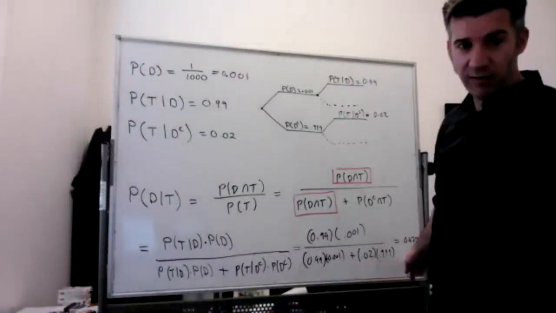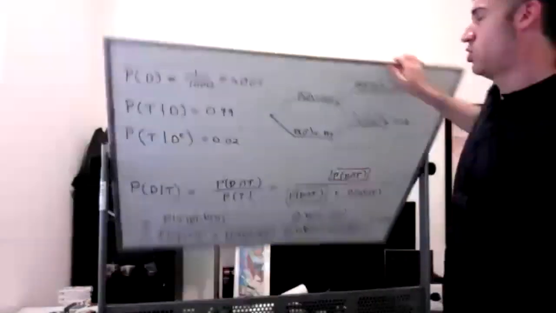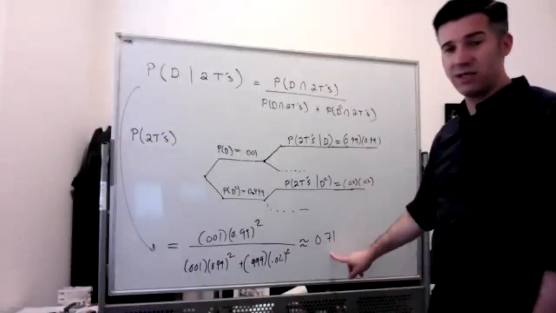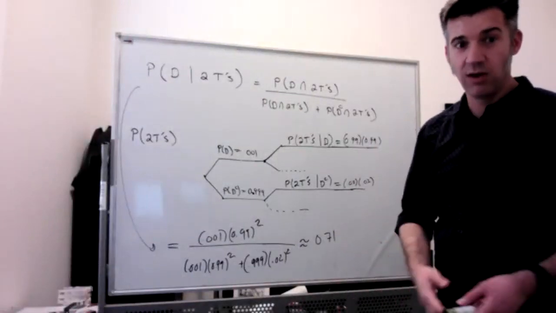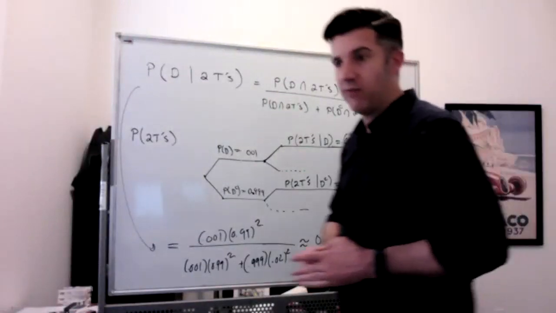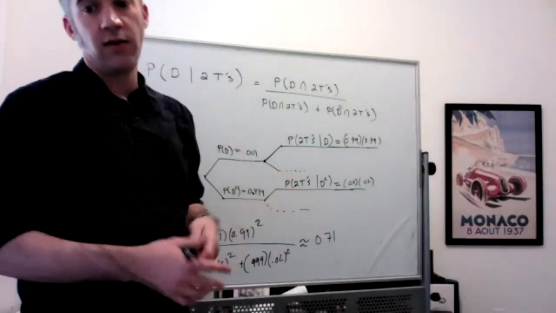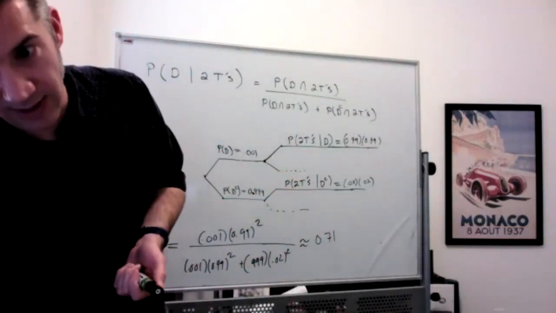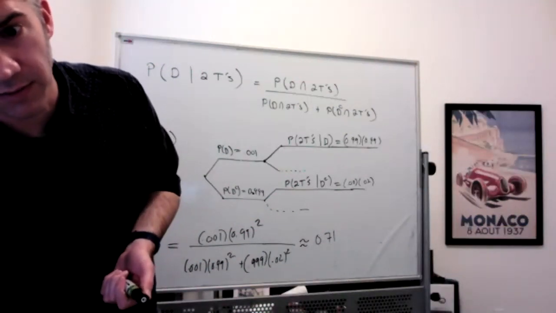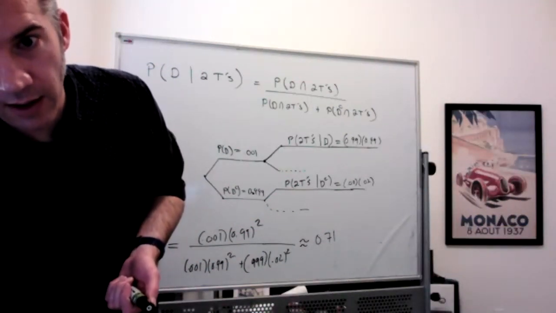So the probability of having the disease given 2 positive tests is significantly higher, right? Given 1 positive test, it was less than a 5% chance you have the disease. Given 2 positive tests, it's over a 70% chance of having the disease. So quite a big difference. Definitely seems if you test positive twice, at least in this scenario, there's a very likely chance that you actually have the disease that we're talking about. Okay.